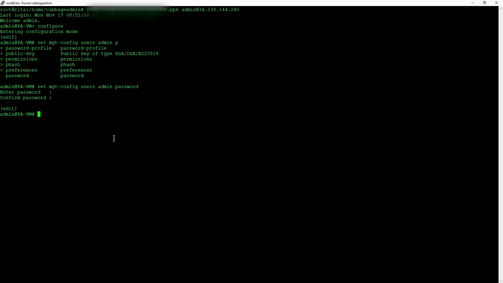Now, once we've set the password here at the console, it becomes active on the firewall. So if you don't commit it, it won't save it. If the firewall reboots, it'll revert back to the old password, or in this case, no real password at all. So we're going to commit this. This will take a few minutes to commit. And once it's done, we will just go and try to log in with the web interface.